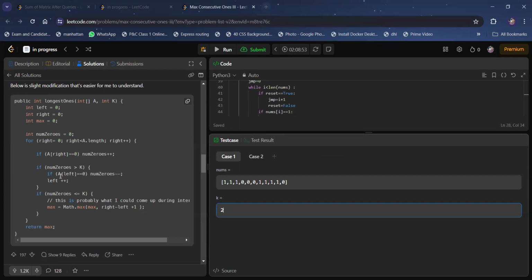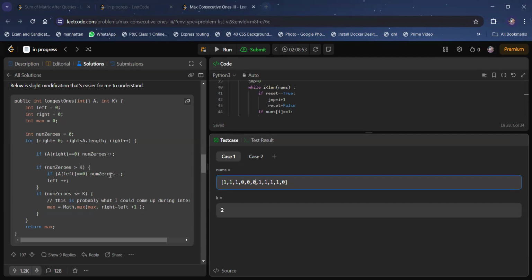So in that case, what it is doing is incrementing the left value. Okay, I have made two flips still here. Now I have got five. The maximum value of consecutive ones is five. Then I see again I got a one, again I got a zero. So in that case it will increase the left. Why did it increase the left? It increased the left because the flips are not possible. So you have to increase the left value. In that scenario, I have increased the left and the number of zeros I have decreased by one.